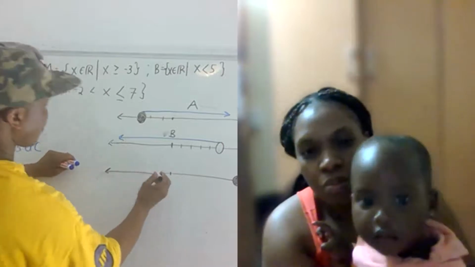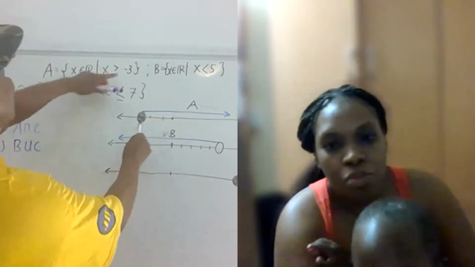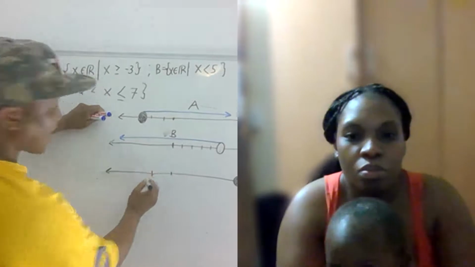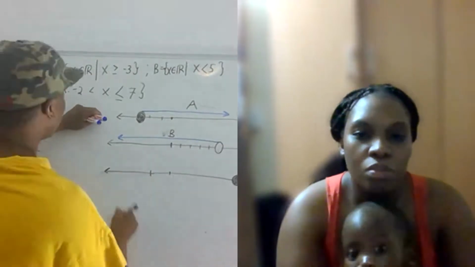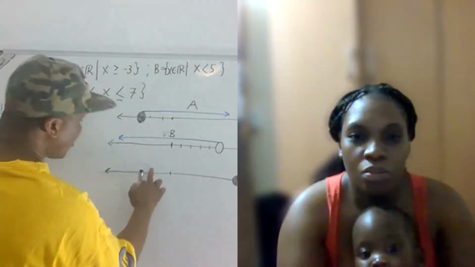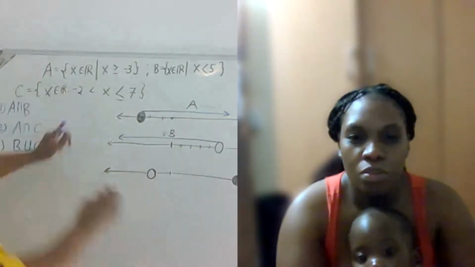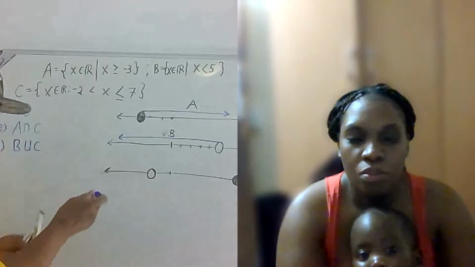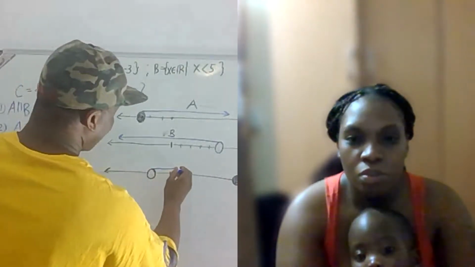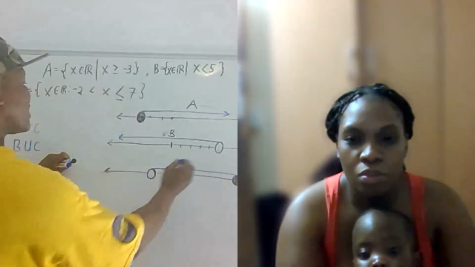Okay, 0, negative 1, negative 2. Let's say this was negative 3, so negative 2 is going to be somewhere here. You need to pay close attention. Negative 2 and excluding means it's going to be like this. So what we're going to do for this one right here is connect all the way to that one right there. So this is our C.